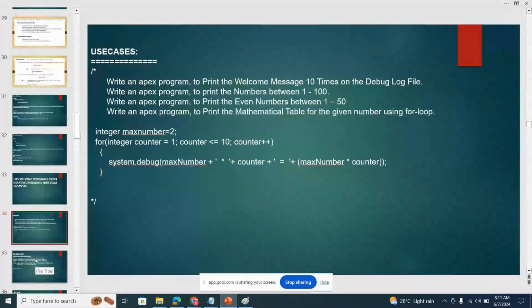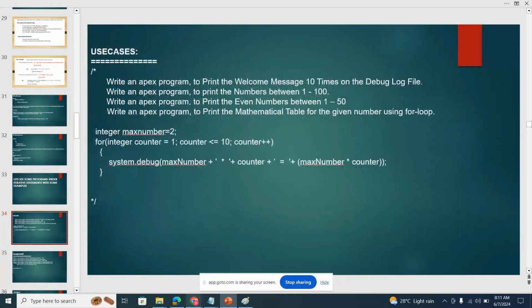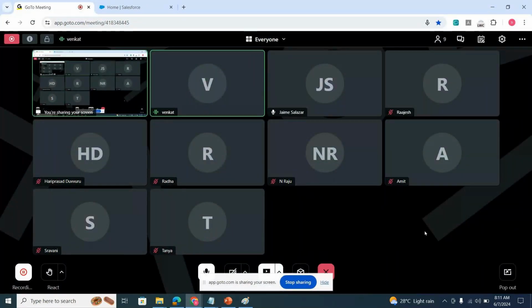Can I continue for else, or can I continue on Monday? Can we conduct tomorrow's class? Is it okay? Okay, it's fine. Amit, Raju, Sravani, Tanya, Hari Prasad, tomorrow's class, can you continue?